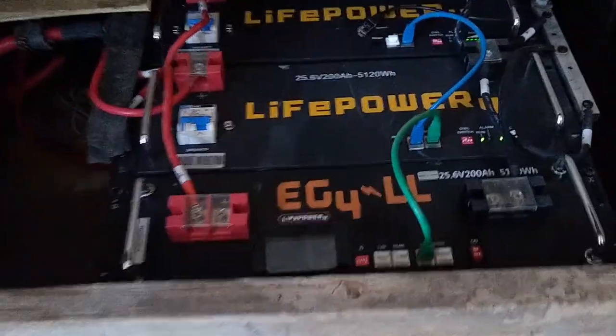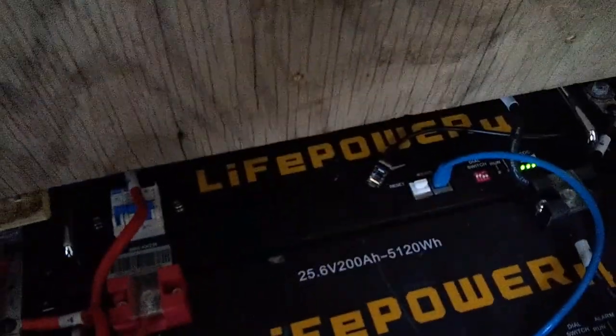Now we've got the same battery compartment but neater, with much better batteries. There they are — the new lithium irons — all connected to the new bus bar and in service. We've cycled them a couple of times so they're working well. You can see the new bus bars on the sides — the positive side has a little rubber cover — and my nice homemade bus bars are in there with the positive power lead supported with a bit of strain relief.